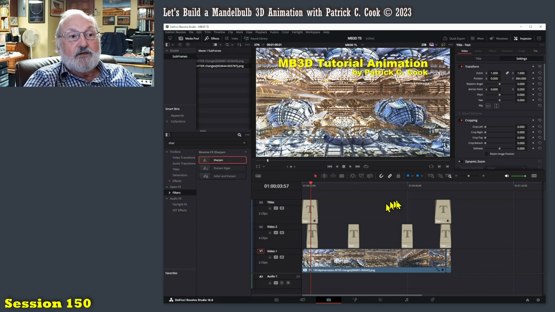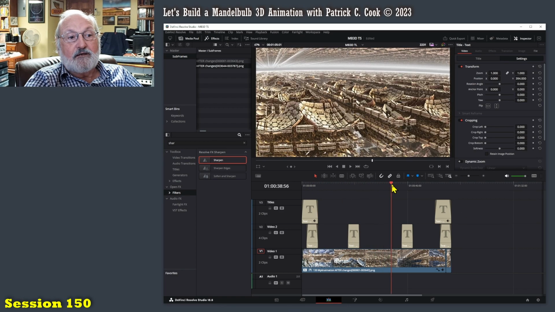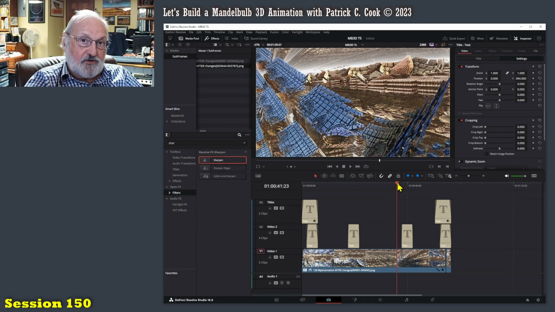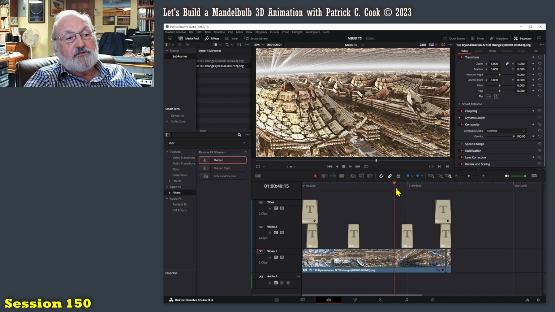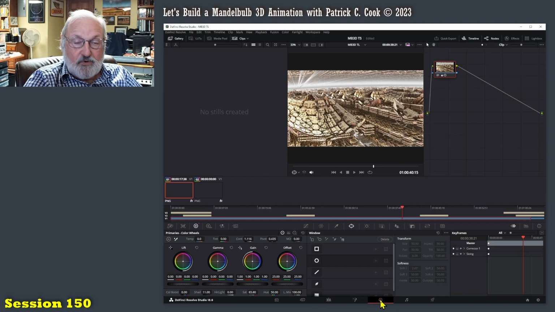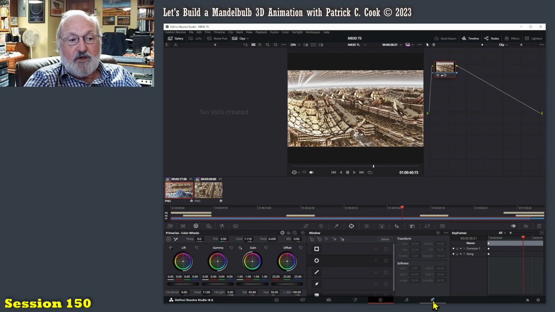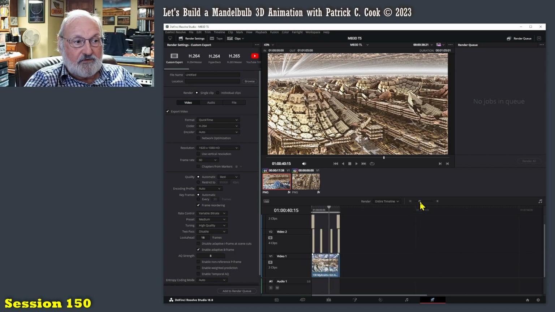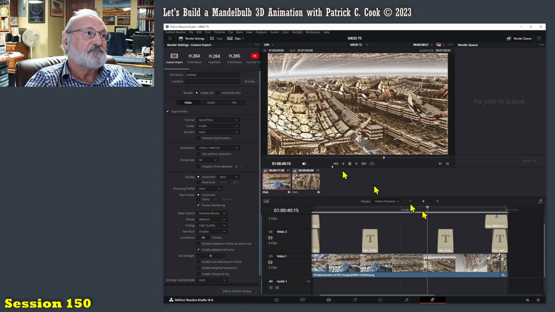All right. So once you have your DaVinci Resolve project where you want it and you're ready to render it out, this is how you go about doing it. Now, DaVinci Resolve has the edit page, which you know, and we were in the color page. It also has what's called the delivery page. That's this little rocket right here. So I just clicked on the delivery. So this is the delivery page. I'm going to expand that so we can see it.